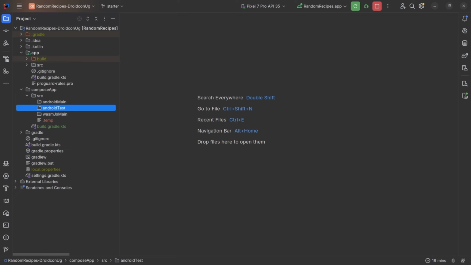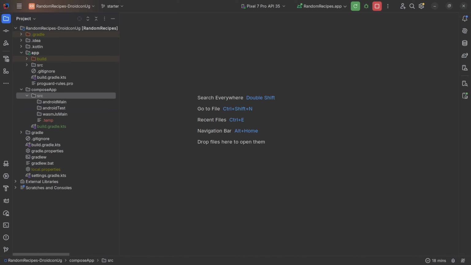Another source set we may be interested in. Now, these are two different platforms, Android main and Wasm main. However, sometimes you will have code that is shared between the two, which is the main idea of having a multi-platform application, whereby you can write code once and it will build on multiple platforms without you having to stress about very many things. So we will need to add the common source sets.